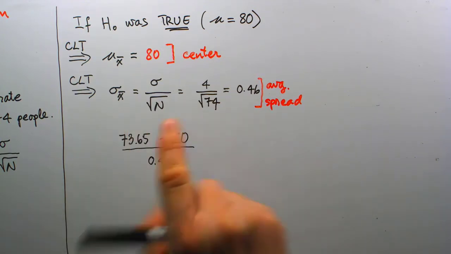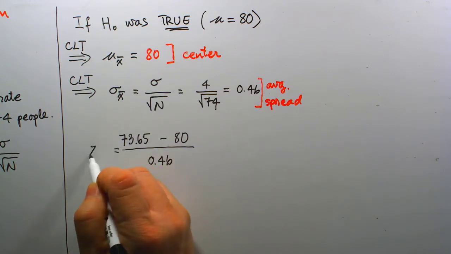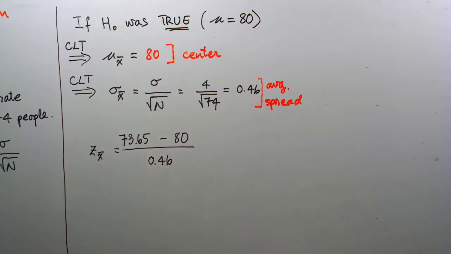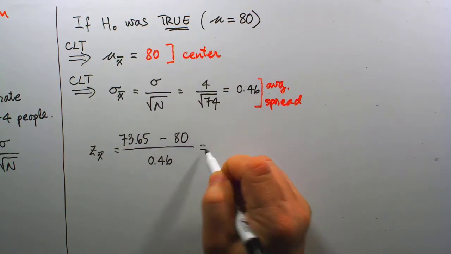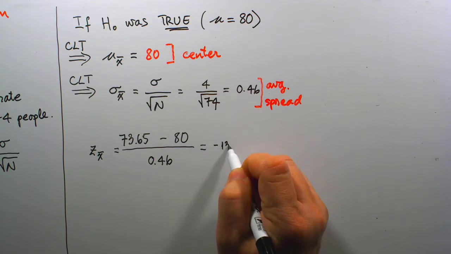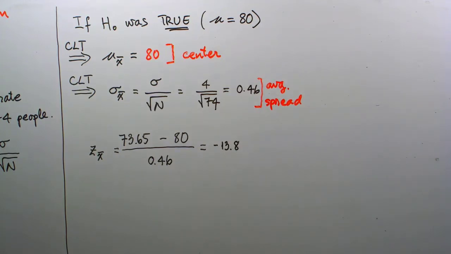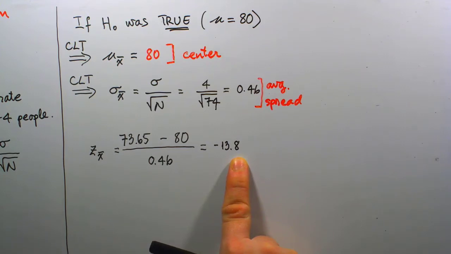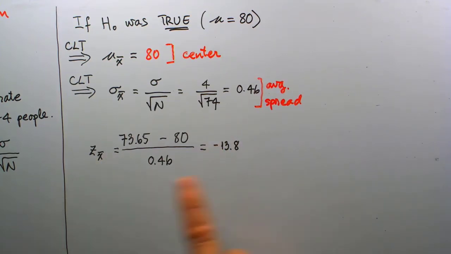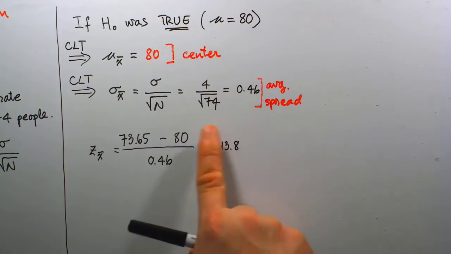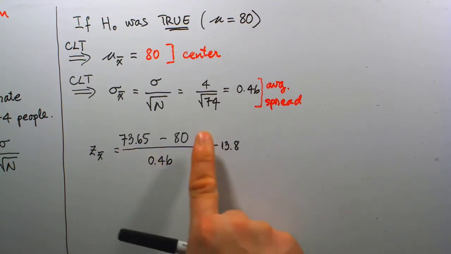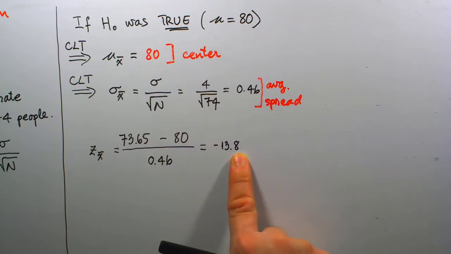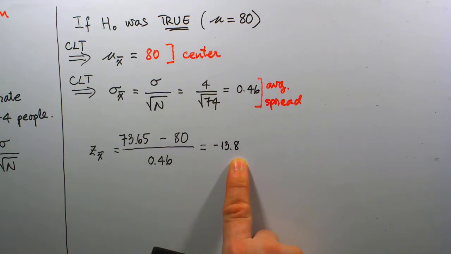This work right here is the calculation of my z-score, but this is the z-score for my sample mean value. The calculation now came out to be negative 13.8. And again, the actual calculation came out a lot longer than this, but unless specified otherwise, usually for z-score I am going with only 2 decimal places. And in this situation, if anyone is doing the actual calculation independent from my video lesson here, you can see that rounding to 2 decimal places, in this particular case, forces us down to only 1 decimal here.